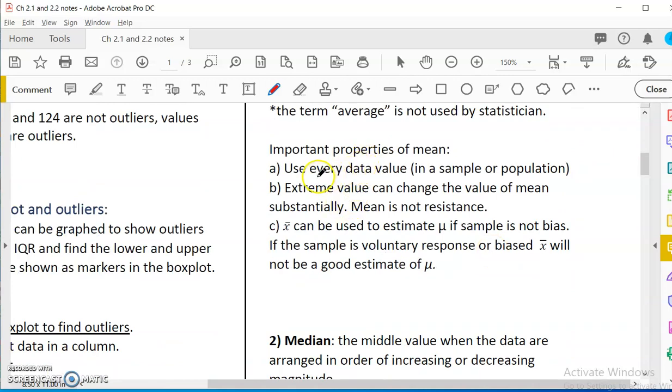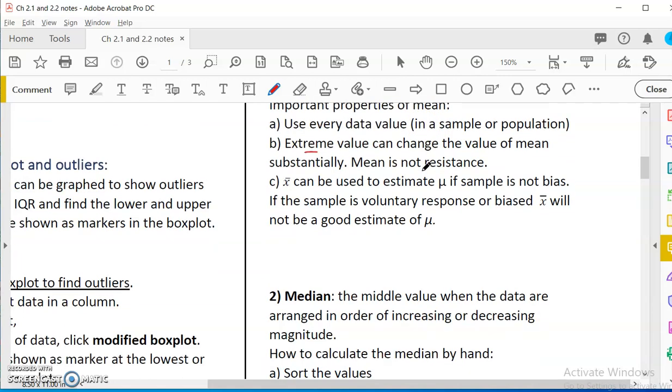When you calculate mean, of course, you have to use every data value. It's really representative because every value is involved. But the interesting thing is, although every value is involved because you're averaging it out, if there is one extreme value, extremely large or extremely low compared to the rest of the data, the value of the mean changes substantially. After we talk about these four terms, we will do an example to show that. So if you add a number that's really small or really big, the mean changes substantially. This phenomenon is known as not resistant. Mean is not resistant. It cannot resist going to the extreme. Mean is highly affected by extreme values, so extreme noise.